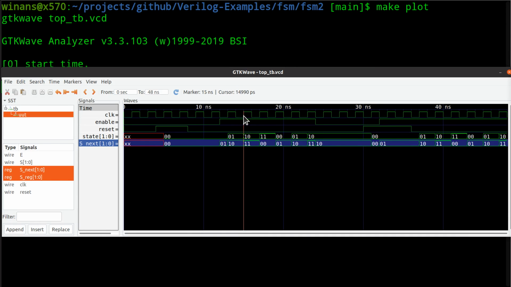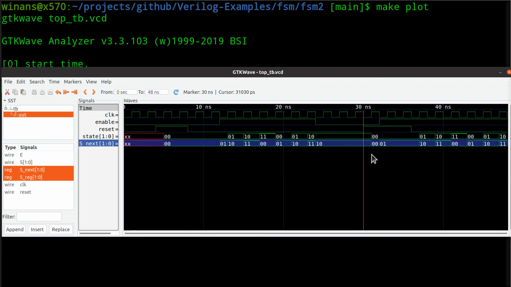We got our leading edge on the clock, and it copies the next one into the current state, and the combo does its job and says, okay, I'm enabled, and I need to calculate the current state plus 1, which is 2 plus 1, which is 3. Leading edge, the 3 from the combo gets assigned to the latch. The current state is 3. We're still enabled. The next state must be 0, and so on, so on, until we get a reset.